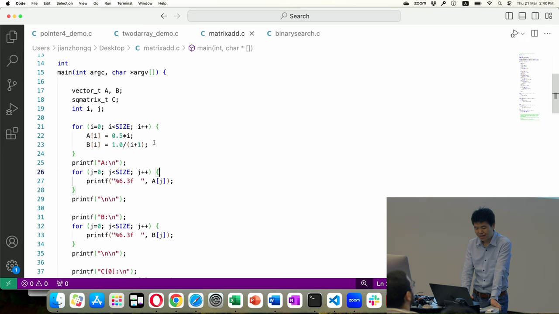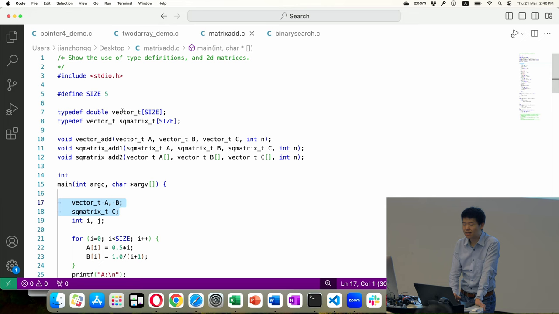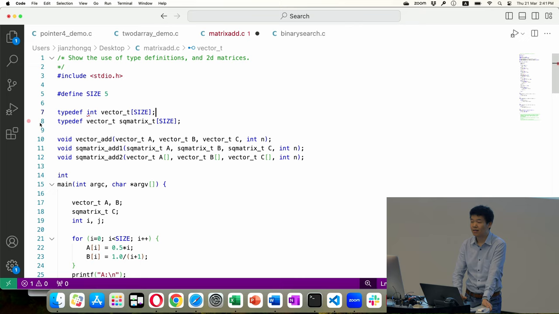We can create a name alias of a type for the purpose of better readability and maintainability of the code. And not just to make it easier to read, later on, if I don't want a double type array anymore, if I want to change the piece of code to handle an integer type array, I can easily change this one to int and all done. And that's the beauty about using typedef. If you don't have this typedef, then you have to do a global replacement of every double to int. But that's tricky, because not every double type in your code might be representing this array. You might have a double that represents the sum of that array, or the mean of that array. But if you change a double to an int, and it still represents the mean of an array, it may not be accurate, right? So this is the purpose of using the typedef.